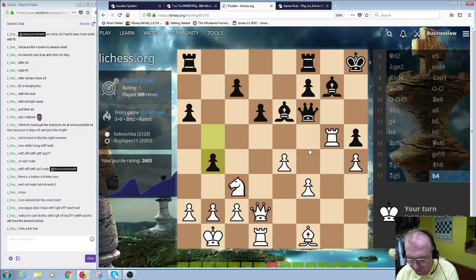Yeah, so basically here, there, there, there, there. And then if king takes the pawn, the rook takes the pawn. And have we accomplished anything though? I think we're equal material at that point. I think we're up two pawns.